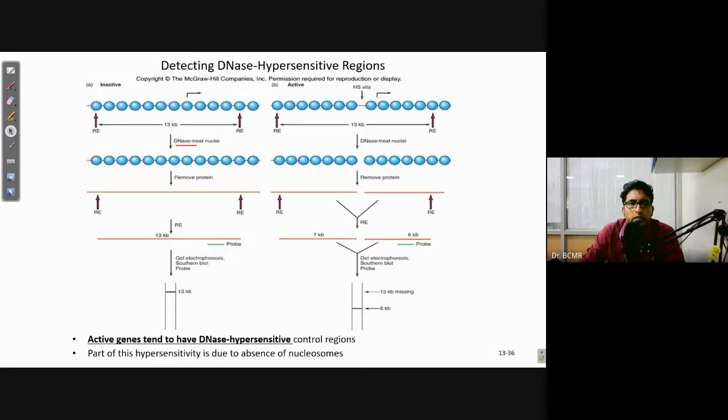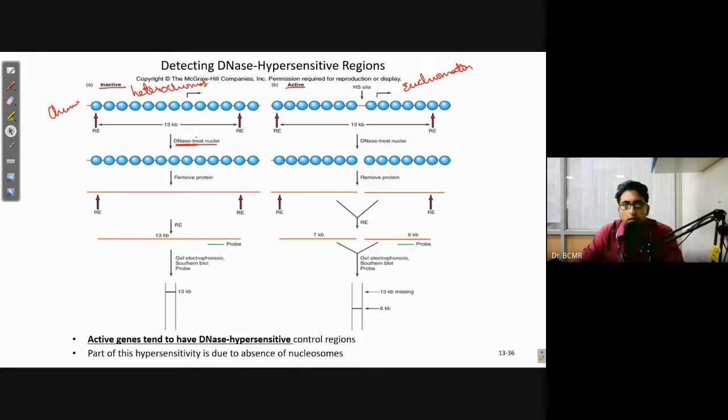Okay. So here is a chromatin or chromosome along with the histones, and we first treat the nuclei with DNAse. We have two sites. One is inactive, and the other one is active, meaning that gene expression is happening. Assume that this is euchromatin, which means accessible to transcriptional machinery, and therefore there is action. And the inactive one we will consider as heterochromatin.